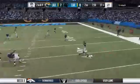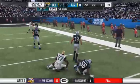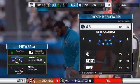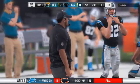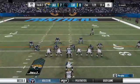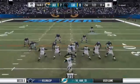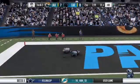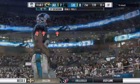Kaiser now on 2nd down. He's going to flip that out to the flat. It's complete. Takes this to the 32, maybe the 31, and then the defense rallying quickly after that broken tackle. It'll be a gain of 6, and they're going to face a 3rd down. Kaiser to throw it. Gonna let one fly for Robinson. And that one incomplete. Had some position but couldn't hold on, and it brings up 4th down.